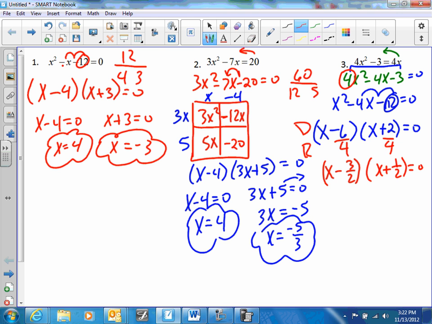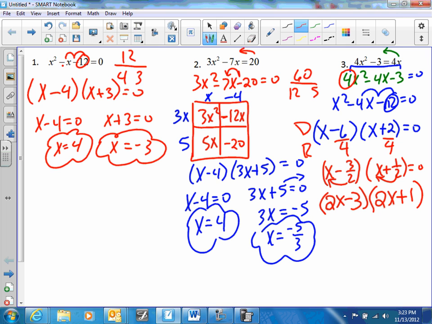All right, now I'm going to put each one of those equal to 0. Or actually, I can either put them equal to 0 there, or I can just bring that to the front, and I get 2x minus 3, and then of course 2x plus 1. Notice I swung both of those to the front, and of course equals 0.